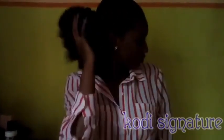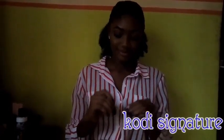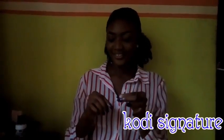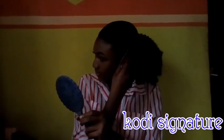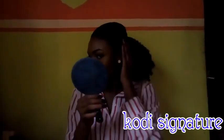And now the hair is all done. You can slay it like this, but you know me, I like to go extra. So now I'm going to be using a bigger size bobby pin in gold. It's a gold bobby pin, and now I'm going to be using it to make a hashtag design on the hair to give it some more glow.